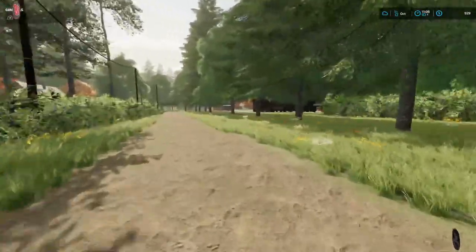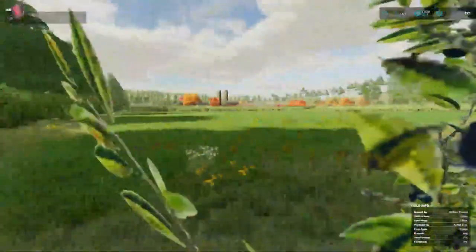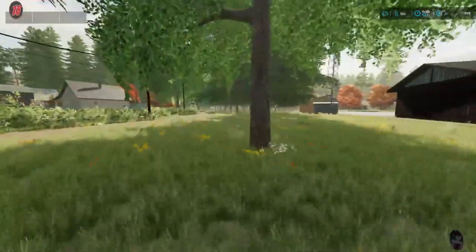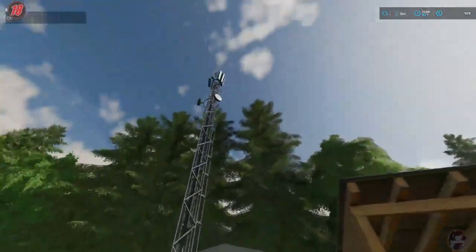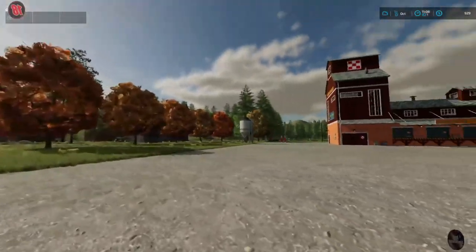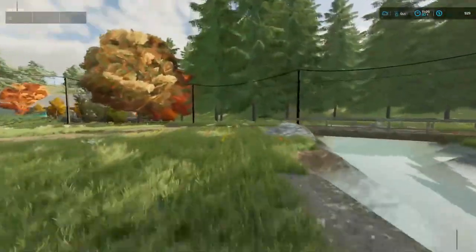Anyway. Take a peek through here real quick. Good size area. Well, that's why I got a good radio reception. Well, not radio, but cell phone reception. There's a cell phone tower right here. Huh. Well, that's nice to know. I was here earlier and I didn't notice that. Almost fell in.